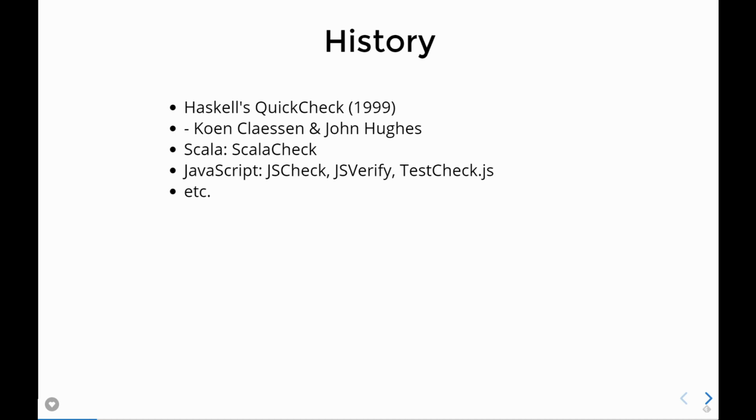Just a quick look at the history. The starting point for property testing was something called QuickCheck, which is a Haskell library, which was written by those two guys somewhere around 1999, 2000, not exactly sure, somewhere around there. Since then it's been ported to a ton of languages. Whatever language you know, there's probably a port of QuickCheck to it. There's ScalaCheck for Scala, and there's at least three different ones for JavaScript. I'm having a bit of a go at writing my own port to JavaScript, just for the fun of it, but I may actually put it out there when I'm done.